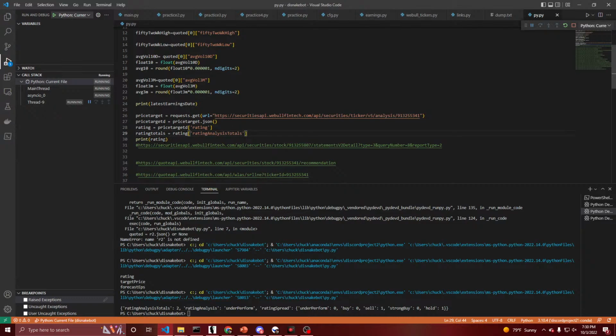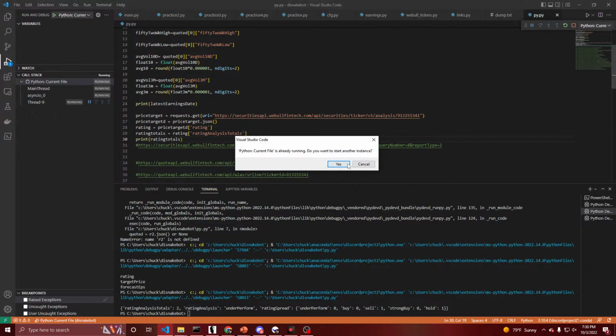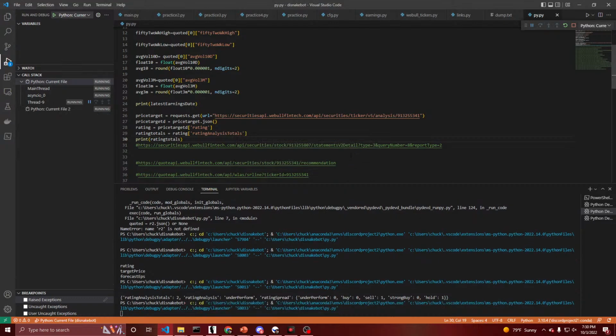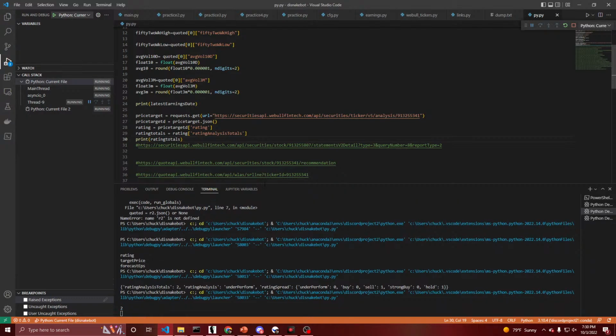And we should be able to print this now. Okay, and it did return 2, perfect. And we're going to mark these for rating. I guess I need to change this to rating so we don't get confused here, because there's going to be a lot of variables here.